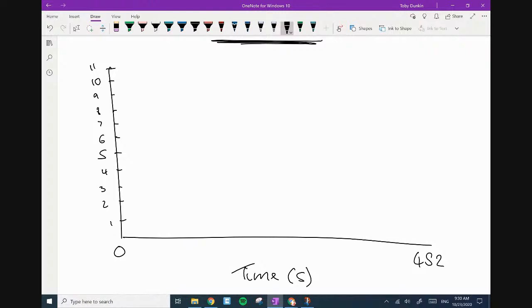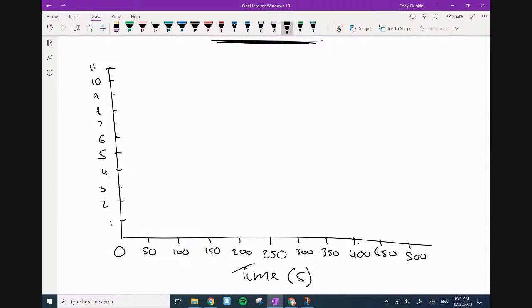So the quickest time was Tong at 4.5 seconds. Let's make this easy for ourselves. Let's just make the last one 450 seconds. Oh, let's make it even easier. Let's make it 500, so in the middle is 250. And then I can go up in 50s: 50, 100, 150, 200, 250, 300, 350, 400, 450, 500. There we go. I like it. Right, 450 is going to be the last one, 400, and then 350.